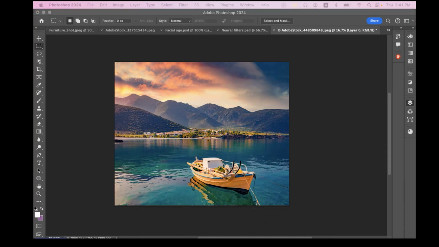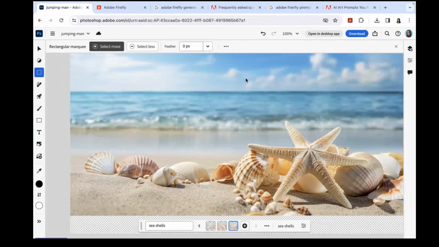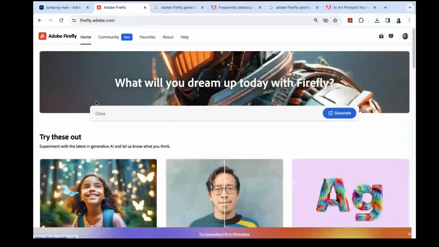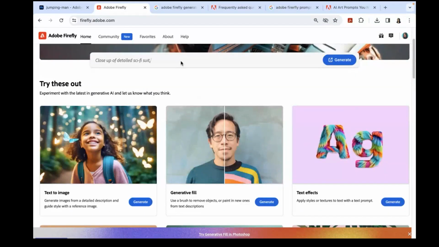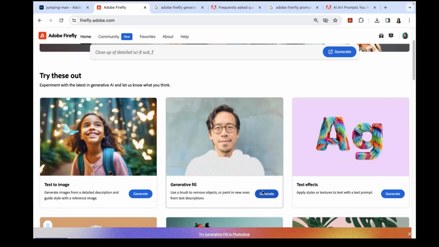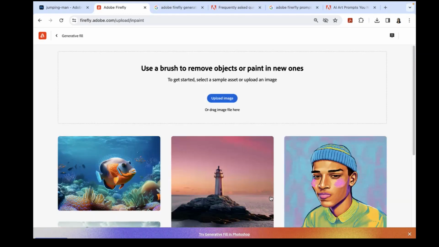Like I said, I wanted this session to be short and sweet. To summarize, what you saw is that in Photoshop, you can leverage this capability to quickly enhance your image. You can access this Firefly capability on the web, and you can also access Firefly capability on firefly.adobe.com. From there, for any purpose you need an image, you just go and generate it. Maybe you want to do that generative fill, right? So let's touch upon this as well.